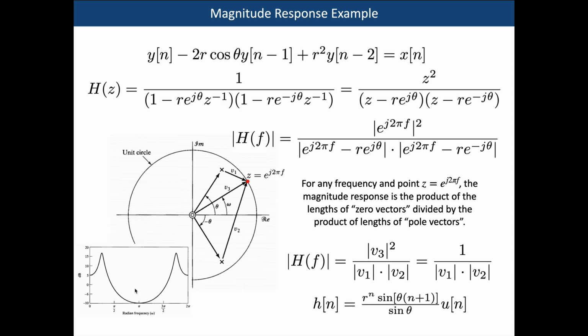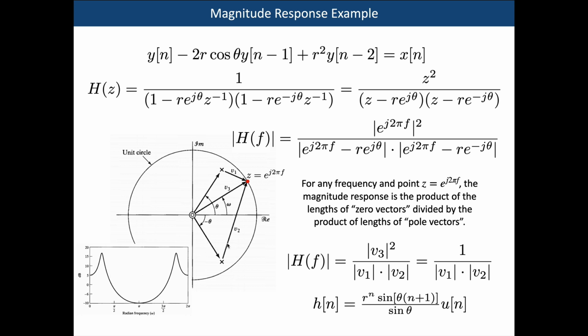But what I've included here is a picture of the magnitude response. So for a point at the origin, we have these two vectors. And again, those are vectors whose length is less than 1, and I'm in the numerator. So when we multiply the lengths of those vectors and do 1 divided by that, that's going to give us a value greater than 1. So it takes us up to 5 dB.